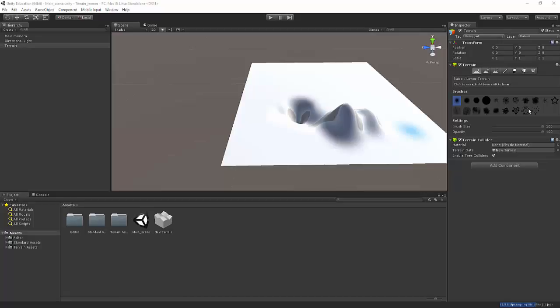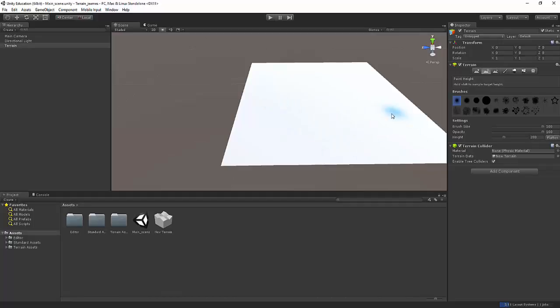So I'm actually going to go back to my paint height. It's still at 200. I'm going to press flatten again, and that will get me back to a flat shape. Since we're actually going to be creating an island, what's going to be the easiest way to do this is for us to make the surrounding water basically the flat part, and we're going to raise the land out of it that will actually become the island itself.